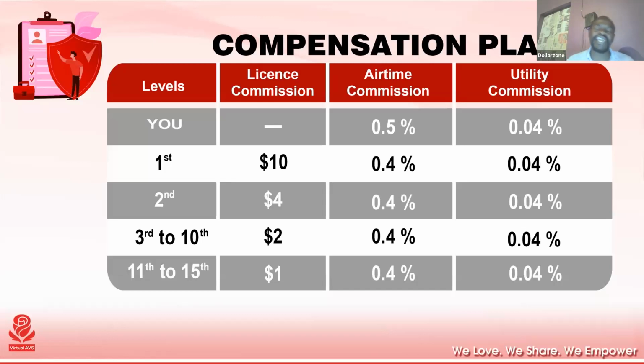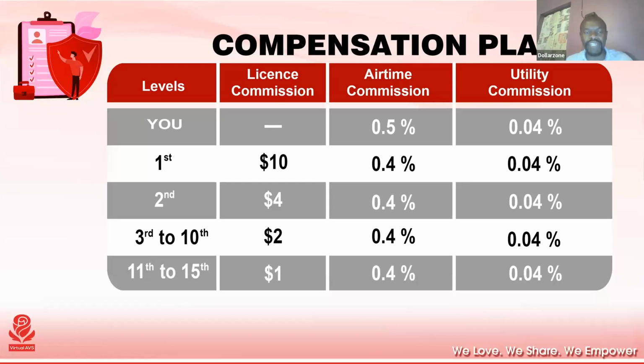Now that is why I said Virtual AVS turns your expenses into an income, because you're not now just going to be earning from your own self, but you have the potential to earn from 10, 100, 1,000, 10,000, even 100,000 people. Now, what if 100,000 people pay you $1 every day? Is that possible? If it is possible, you can make it possible.